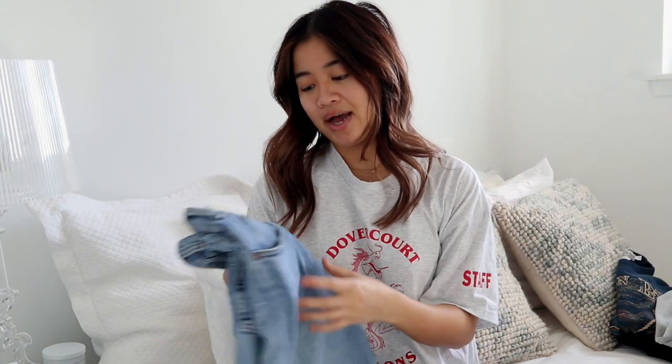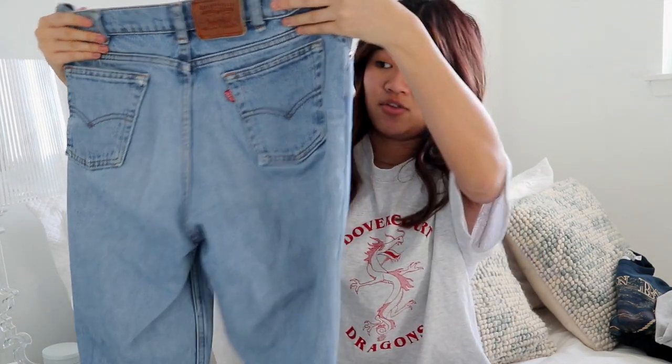The next thing I got, I actually also altered already. Again, it's going to be in an upcoming video, but this is a pair of vintage Levi's jeans. I love finding my vintage Levi's at the thrift store. A key for this is to look in the women's section and look in the men's section. Look at sizes that may not fit you. It's still absolutely worth it to get something a little bit bigger and then take it to alter if you don't know how to sew, and it would probably cost you 20 bucks to take it in. Seriously, it's so worth it rather than going to Urban Outfitters and spending like $100 on a pair of vintage denim. But I actually really love these.